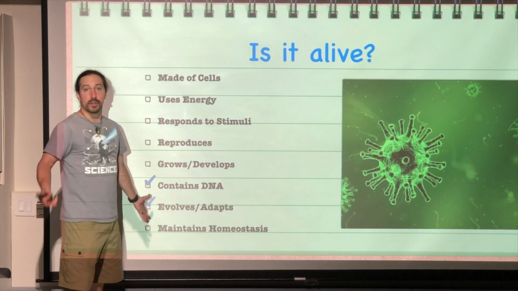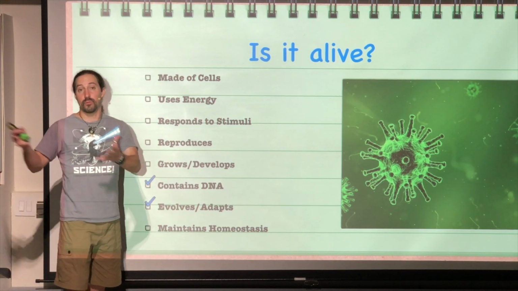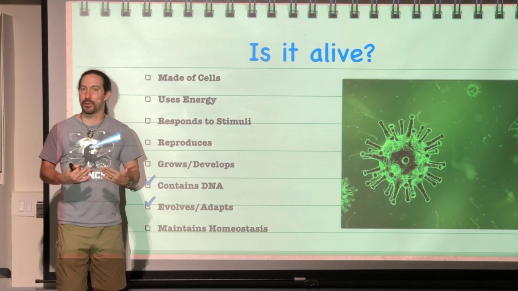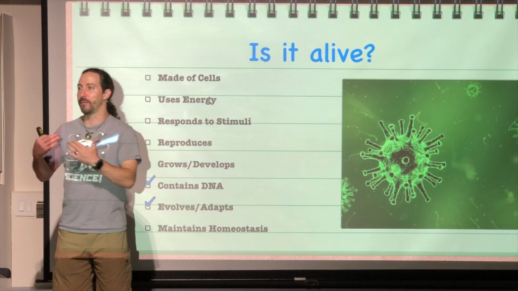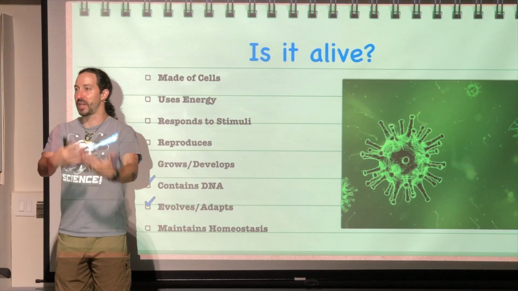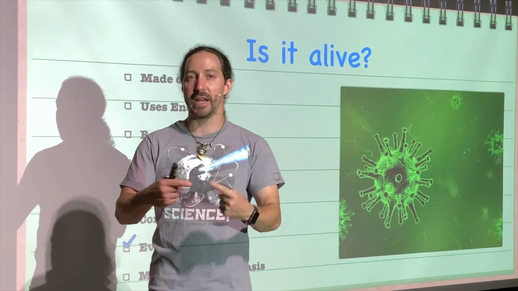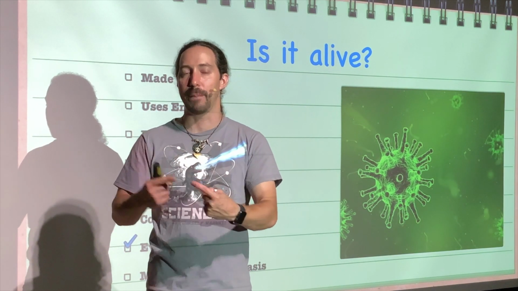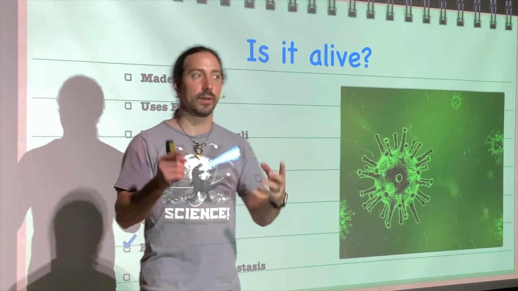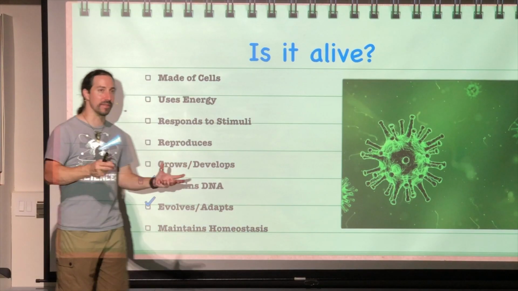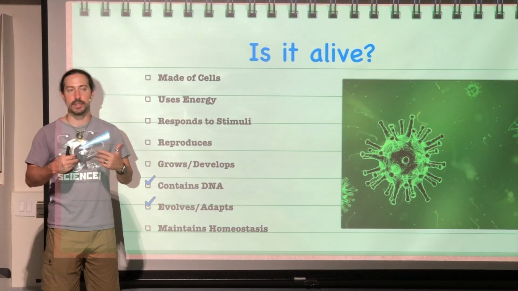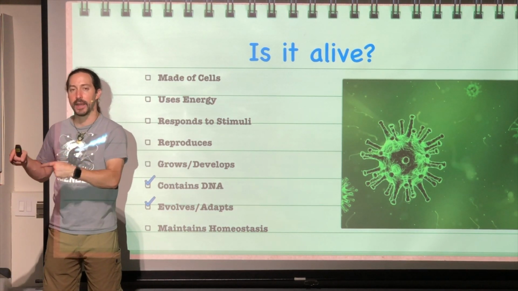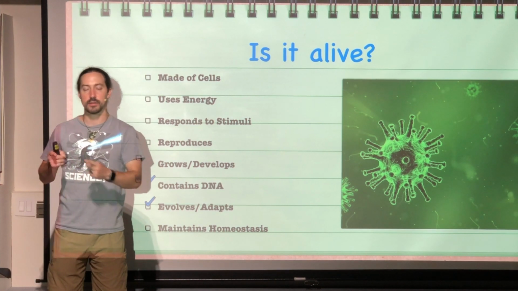Over time, yes, viruses evolve over time. But again, it's not because they're reproducing themselves. It's actually because of the faulty copies that your cell makes. When your cells make the different copies, they mess up and don't always make exact copies. So that's how a virus actually evolves. It's not the virus doing it. It's our cells, or the cells of the organism that it infects, changing the virus.